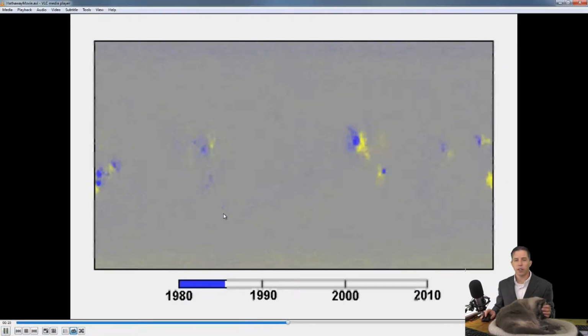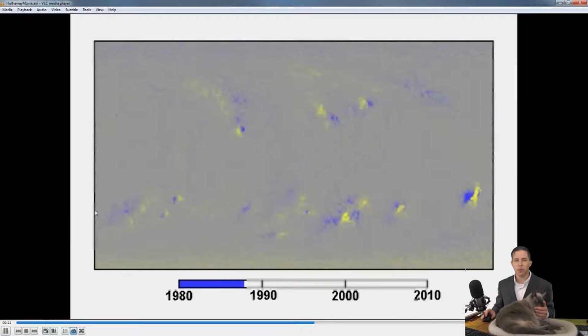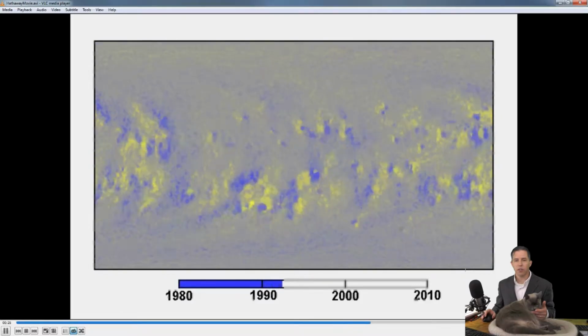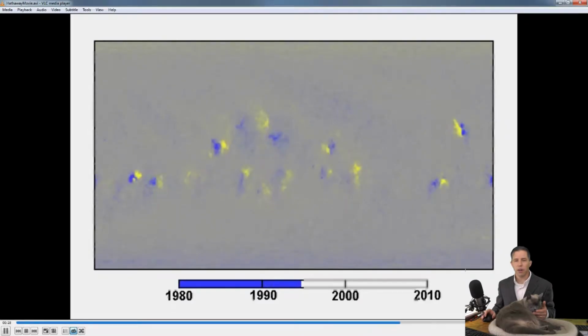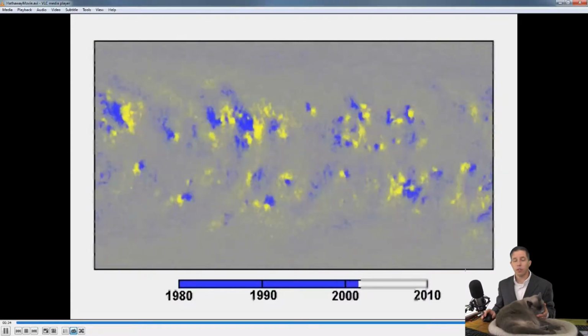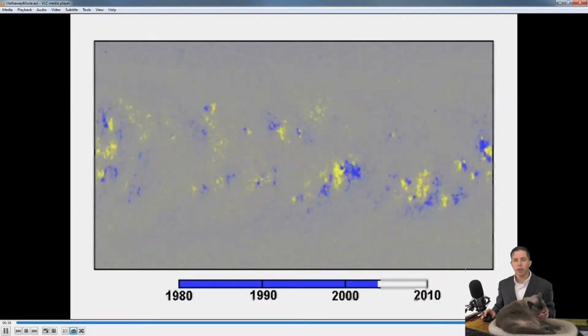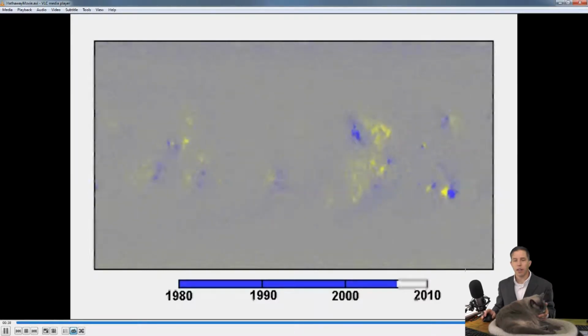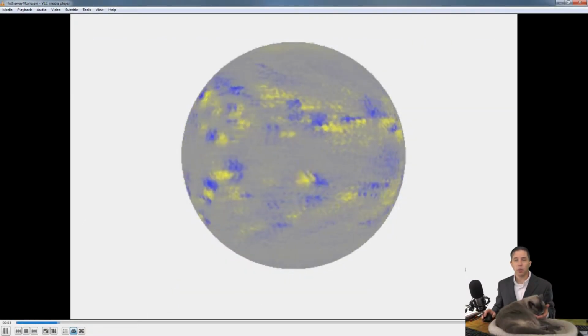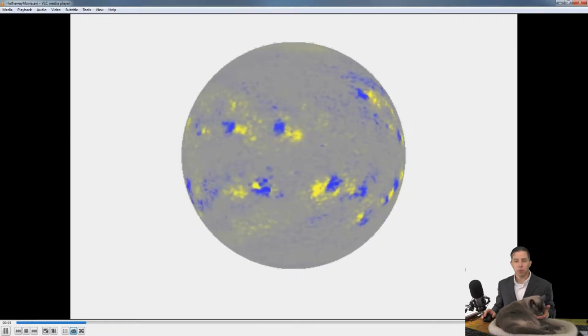So notice they kind of disappear. There's the minimum of sunspots. Now they come back, maximum, that's 11 years later, and then they disappear. Here comes the next cycle. So every 11 years we see this maximum and then back down to minimum again. That's the sunspot cycle. And each time it does that, the sun is a little bit warmer during the maximum and a little bit cooler during the minimum.